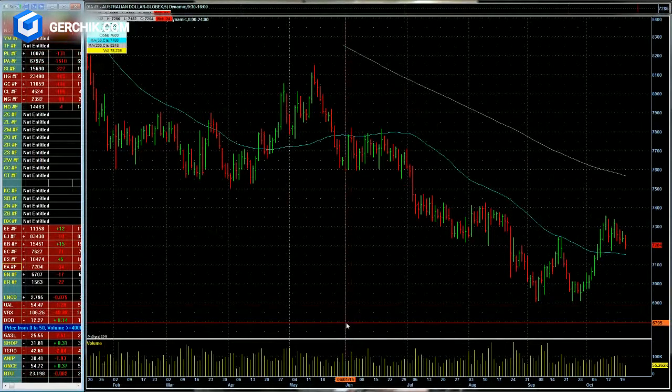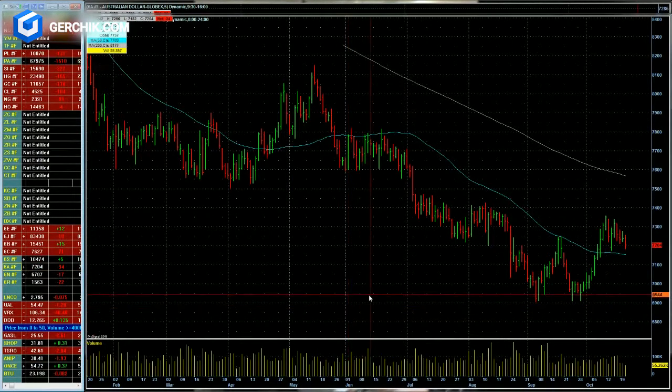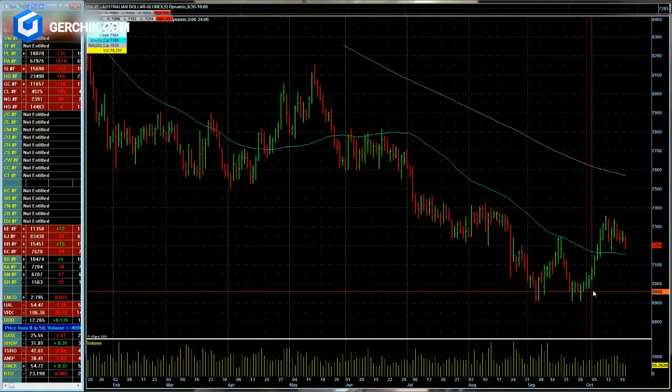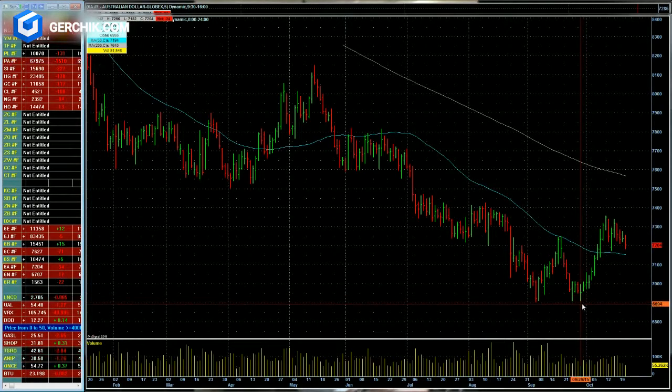First of all, identifying the level. Second thing is calculating the risk. Risk always has to be fixed. And then calculating the risk in points. For example, if you take a look at this level of Australian dollar, you have to calculate if you're allowed to put a right stop. But don't forget, here, especially at the low or at the high, you don't have to work with a very, very big stop. You have to work with a very small stop, because if we're going to break the low level, then we're going to go much lower.